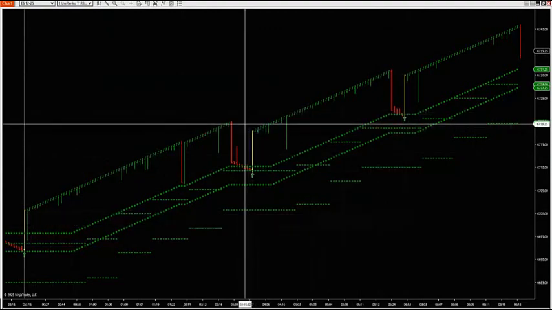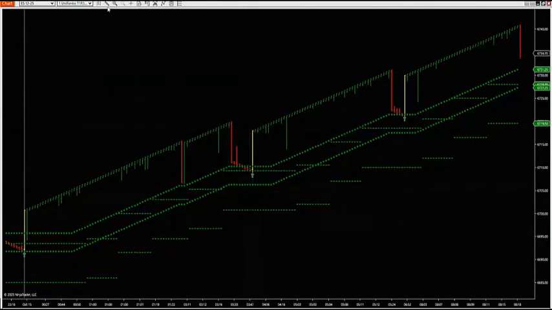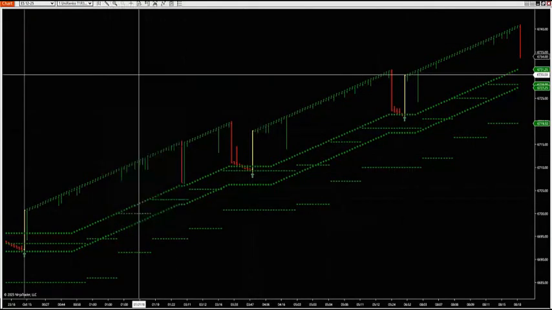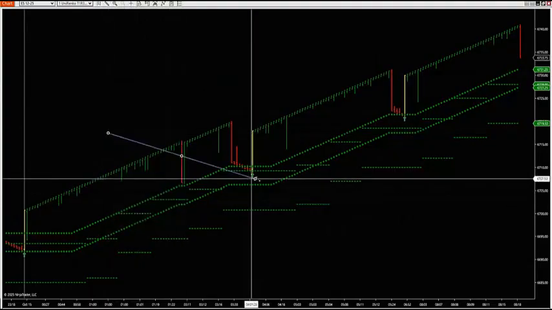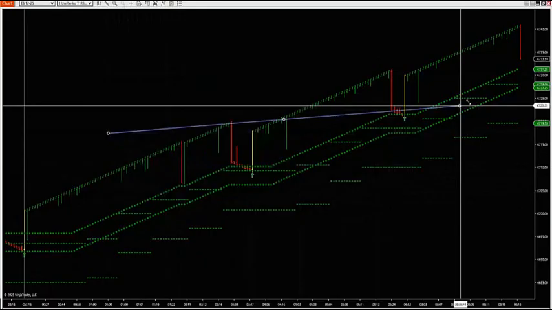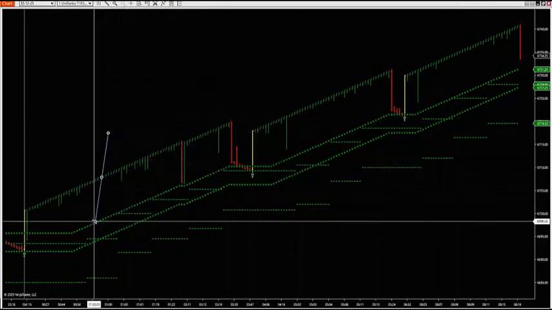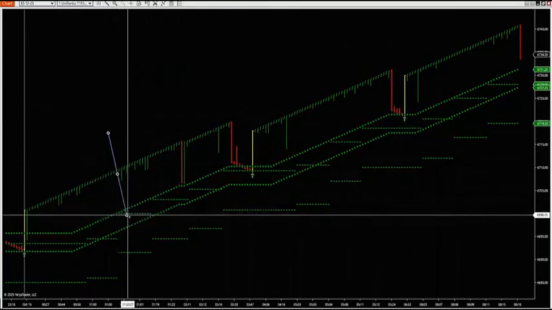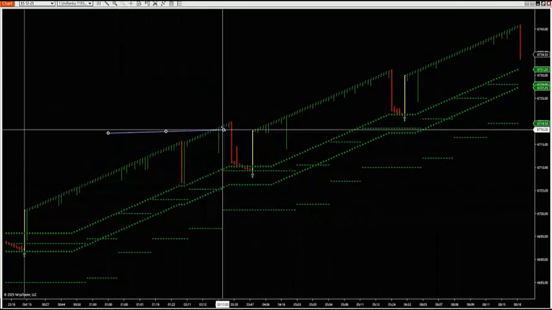So we all know from the previous videos that we've done that we like to use our trend zone to capture the correct move in the market, meaning we're trying to get the correct trend so we can buy the retracement inside of the zone. So we're looking for the market to pull back.